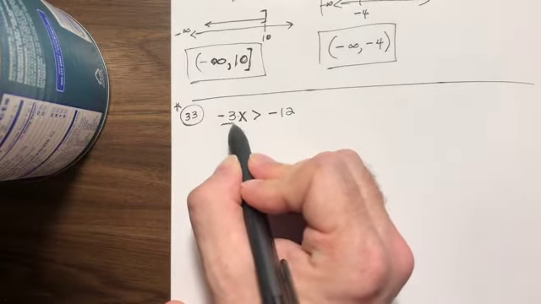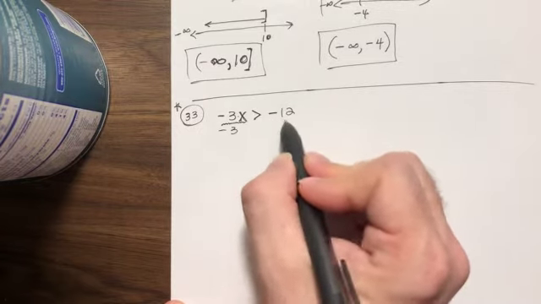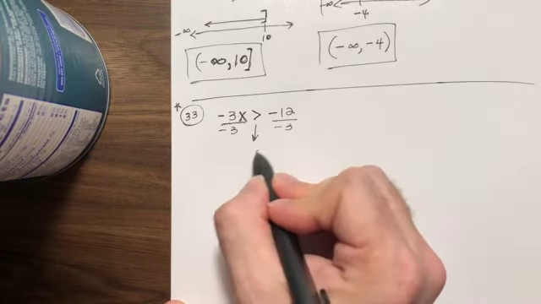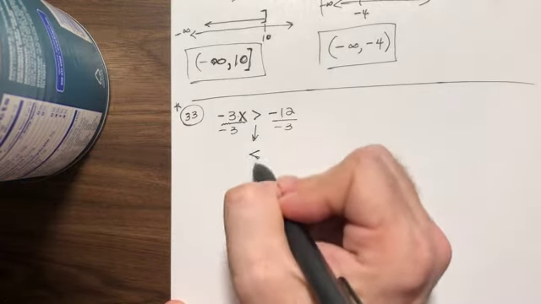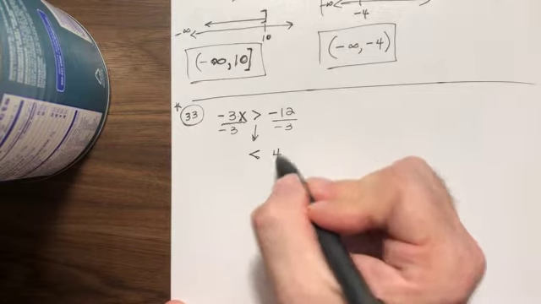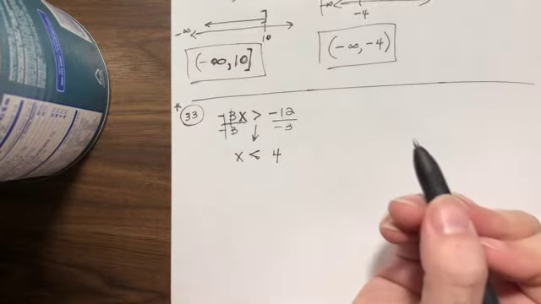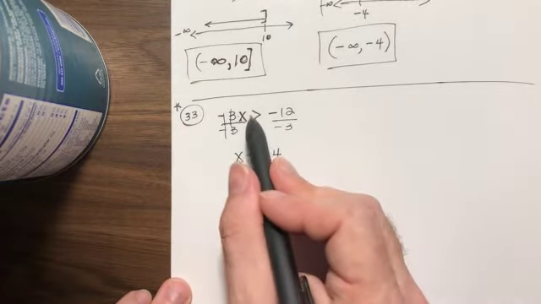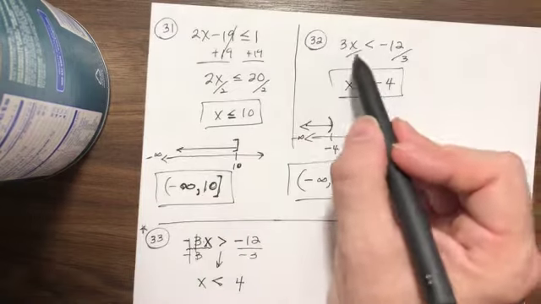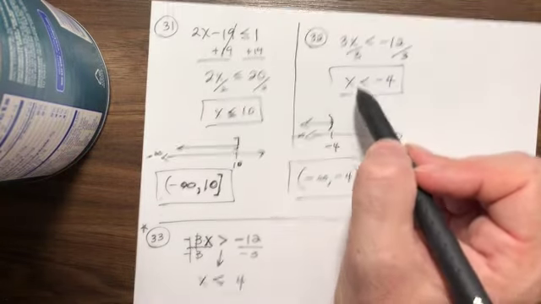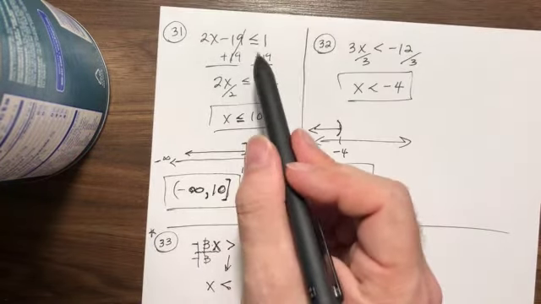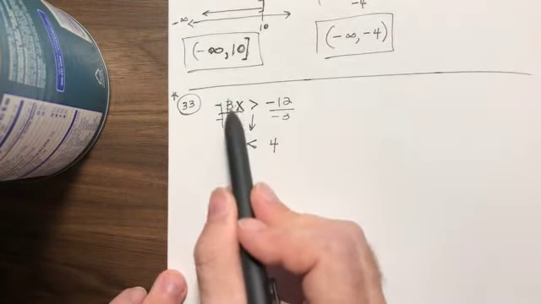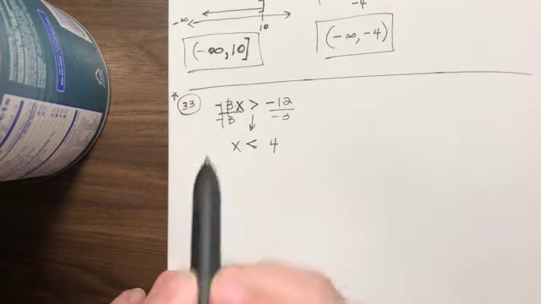Because he's negative 3, when I divide by negative 3, this is going to change. So it was greater than, now it's less than. And two negatives make a positive, and that just leaves us with x, okay? So there's the thing. When you divide by a number in front of x that's negative, you're going to flip this sign. But this guy was positive in front of x, so nothing happened. Same thing here. I added 19, or if I subtracted, nothing will happen to this guy. Only when the number in front of x is negative and you're dividing. That's the only time this happens.